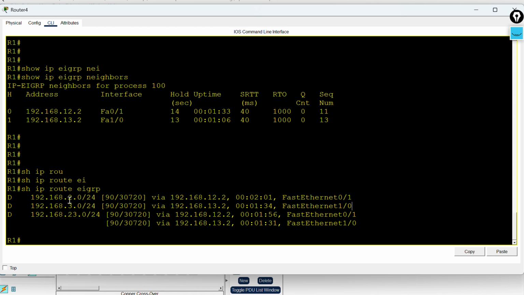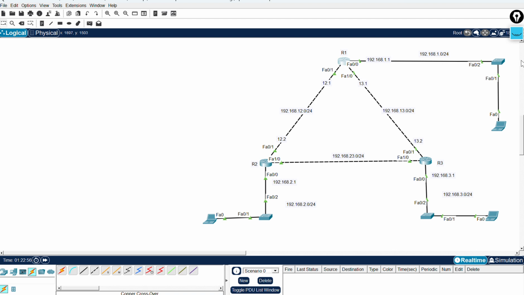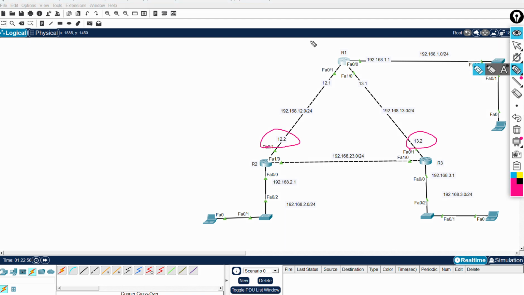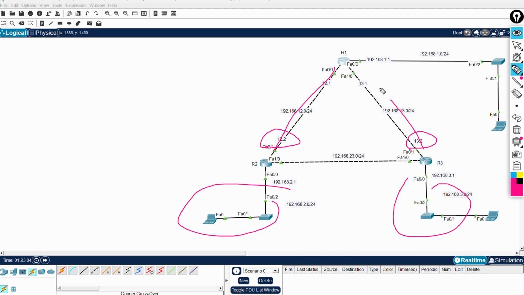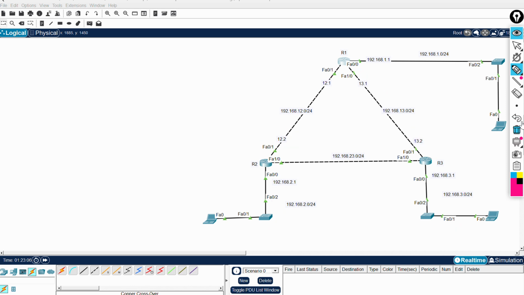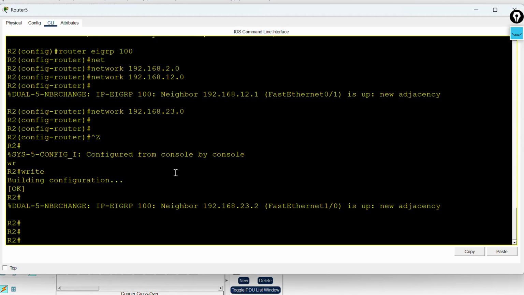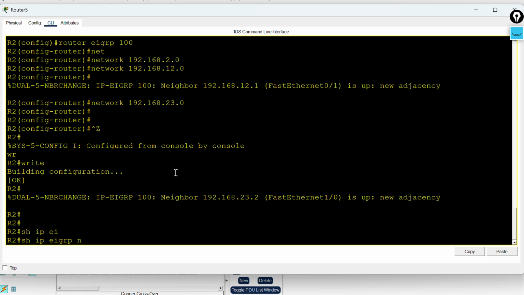Okay, see 2.0 network received from 12.2, 3.0 network received from 13.2. Correct, right? See, as per this topology, R1 has received 2.0 network from this neighbor and 3.0 network from this neighbor. Correct, right? Now, see router R2's routing table. First, see neighbor table. Show IP EIGRP neighbor.